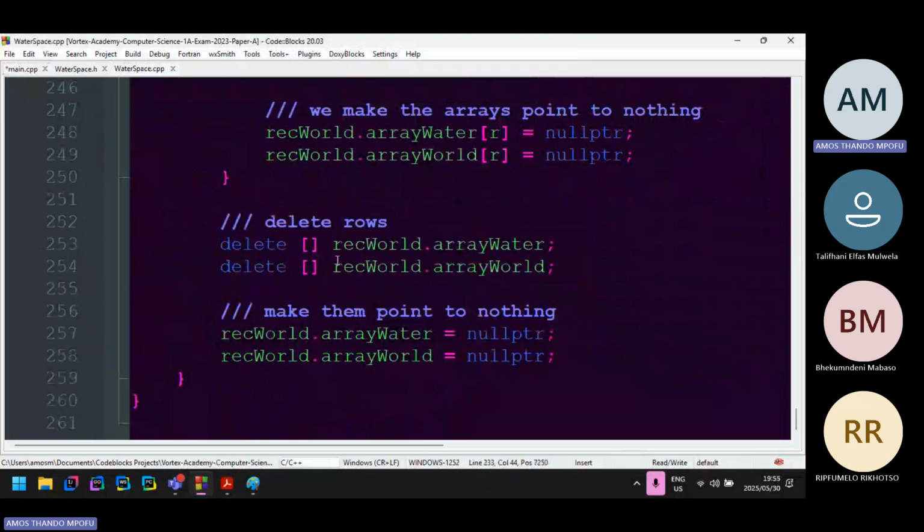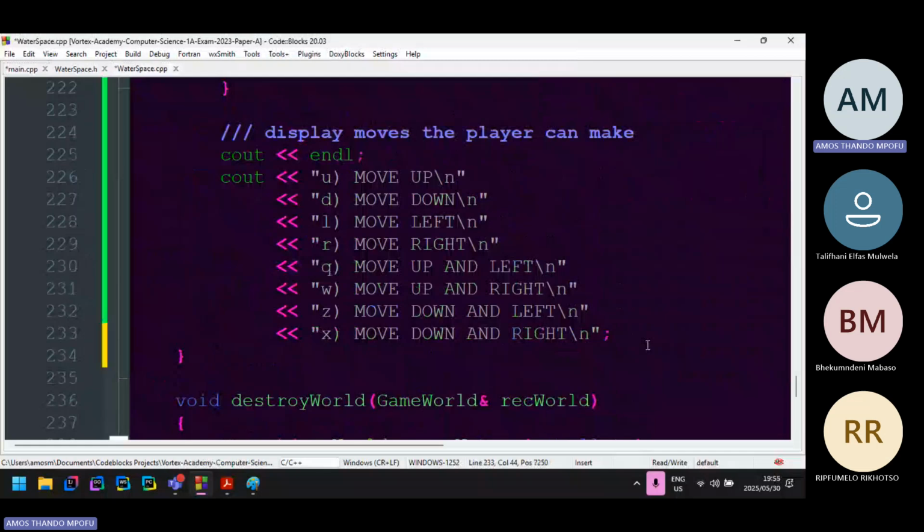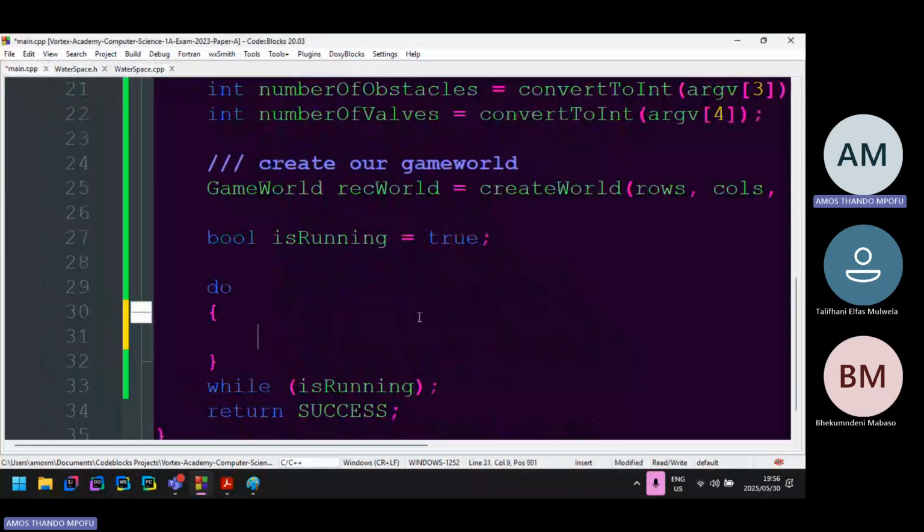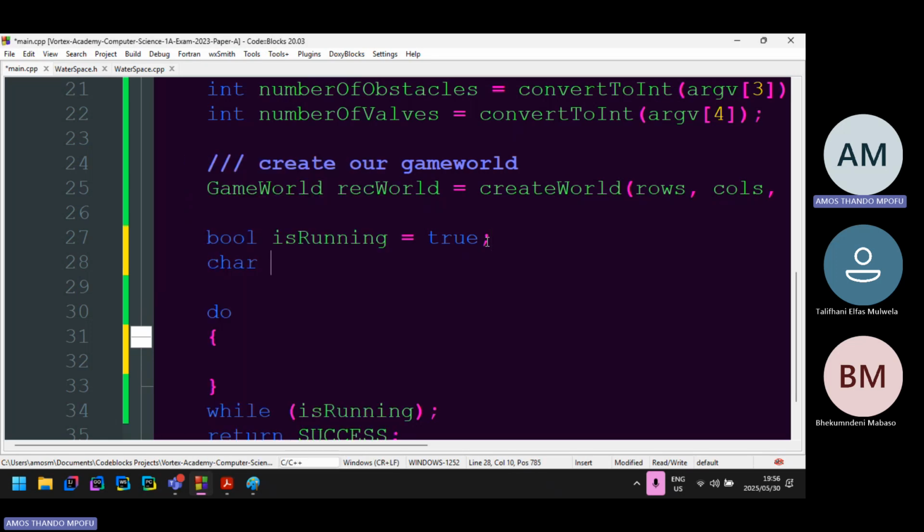Oh, I forgot to add an extra option to quit the game. Well, this is bad. You're supposed to use letters like Q or X to exit, but that's fine. I'll use E. It simply means exit, right? Must not forget to exit. There should be an option to exit the game. So we have that, and then I'm gonna declare char, right? So char option, or this is the user's choice, what the choice that they've entered. So let me use this.